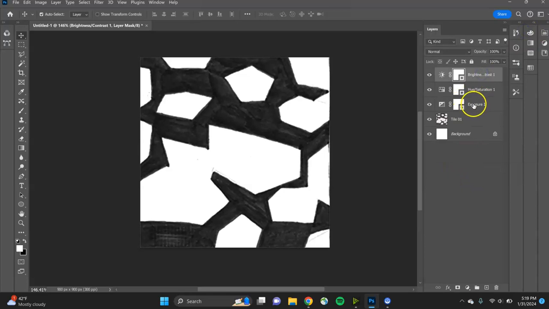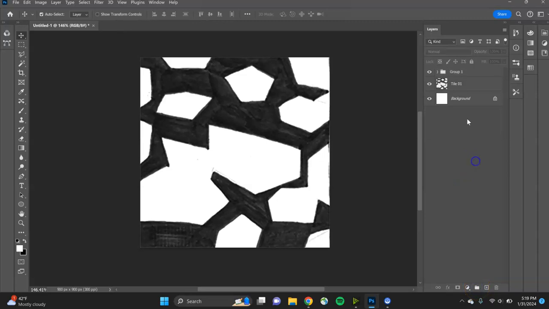If you want to, you can shift and click on all three of those adjustment layers, and after you've selected three of them, click on this little folder, and that will allow you to make a folder for your adjustments. Okay, so you have your original layer and then you have your adjustments. If you click on the eye, you can see we've gone from an image that was kind of purpley and fuzzy to something that's a lot more clear.